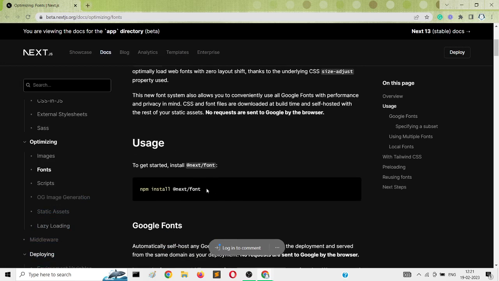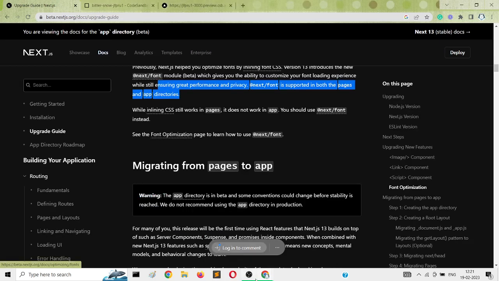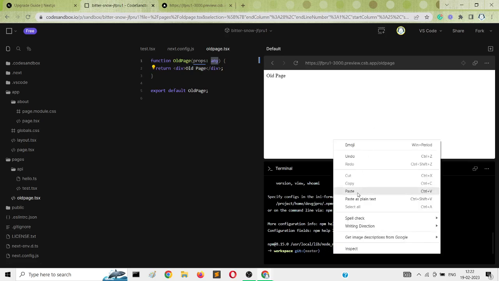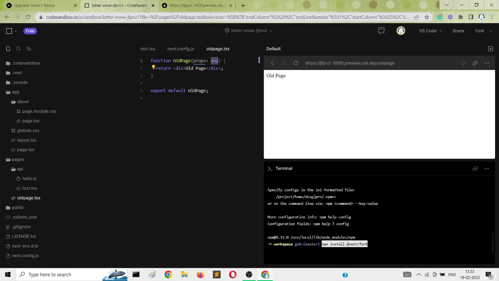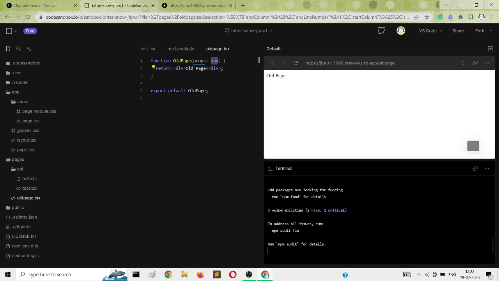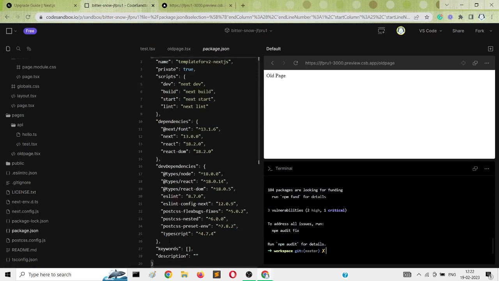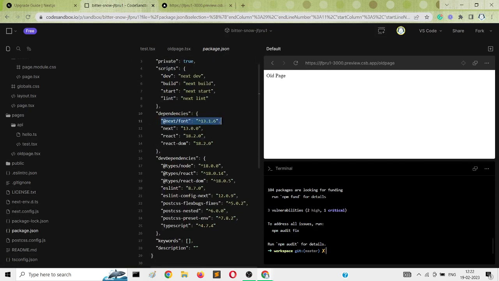So let's go ahead with npm install @next/font. Okay, so let's copy this up. And where is that? Yeah, inside this we can go into our terminal. Not working. Yeah, working. npm install. Okay, so it's installing the things up, and I think it installed. If you go into your package.json file, you can find next/font is installed, and it's the Next 13 version, so you can use this.